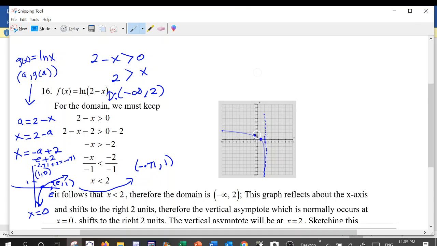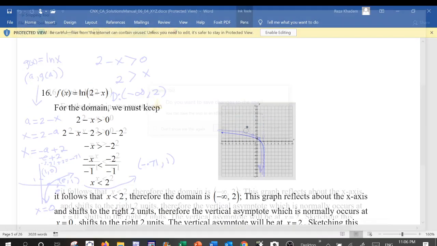And now we know that this graph, of course, is going to be graphed this way. We knew that because that's a reflection over the y-axis, and then move to the right 2, right? So then you can graph it. Once you have 2 points on the graph and you have the vertical asymptote, you can graph it. All right, so that's that. Let's see.